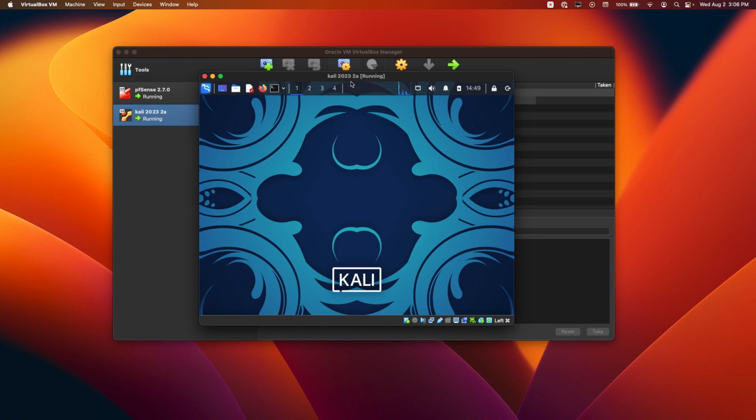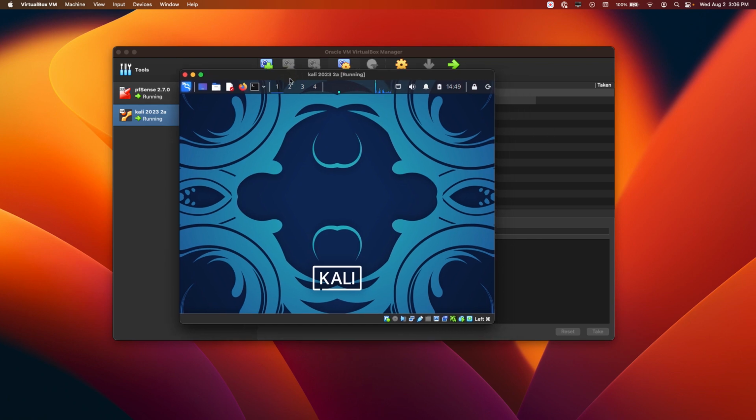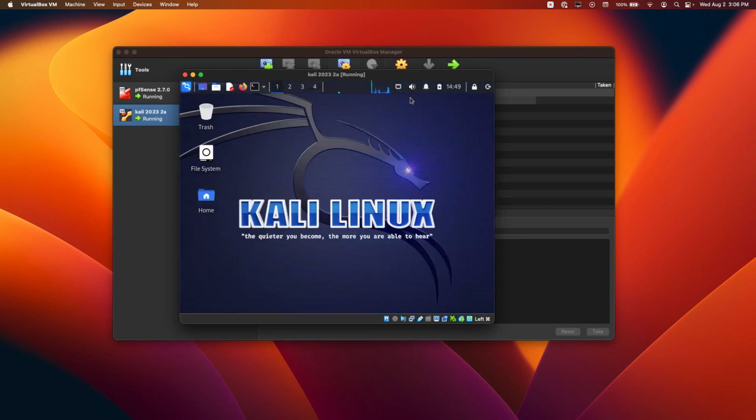It's almost ready. Okay, we can use the full screen option for this virtual machine and get a better view of the desktop. So let's go here.